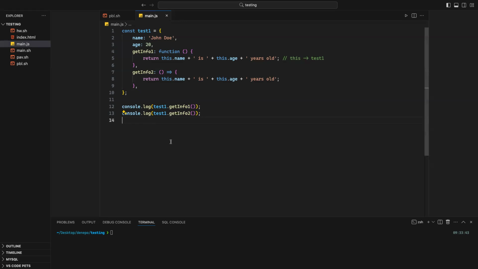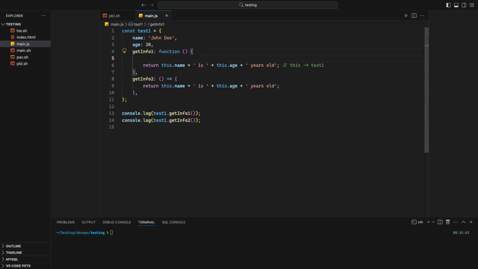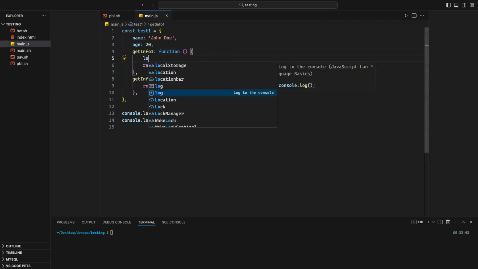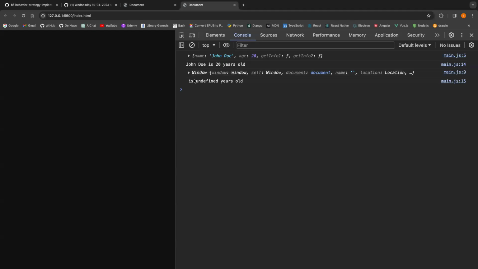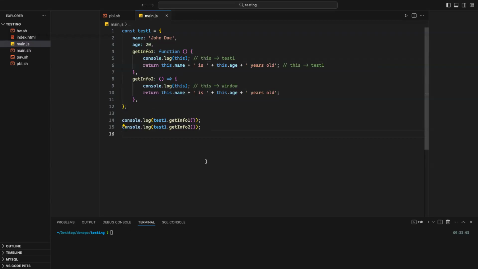Well, I hate to tell you that, but it will not work actually. Why? Because now let's go inside this function here, my function, when I'm using function declaration, and let's log this. If I log this here, it will be my object. But inside the arrow function, if I log this, it does not give me my object. It will give me the Window object. And if I try to run it here, as you can see, it gave me the Window, and here it's undefined, because I don't have this property inside the Window. Did you get the idea?